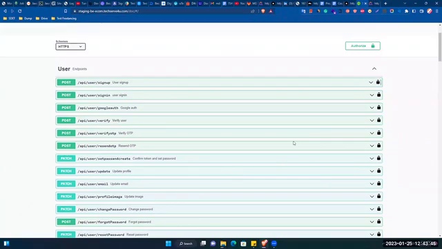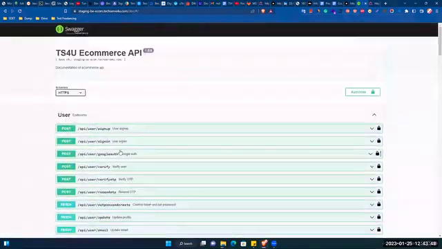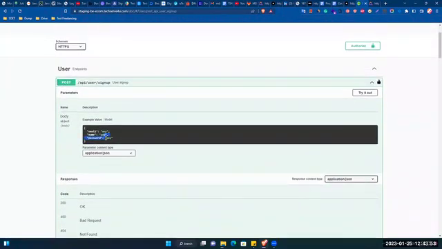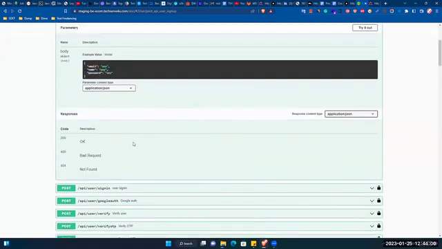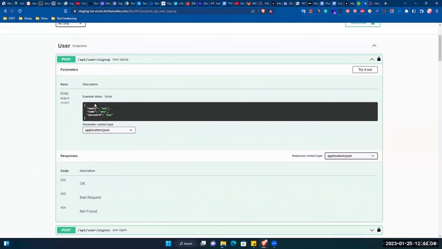Okay, so let's say we have so many APIs here in the Swagger, and also we have the documentation. The documentation means we have the payload, the endpoint, the title, the HTTP method, the response codes, and in the payload, what we are going to give.